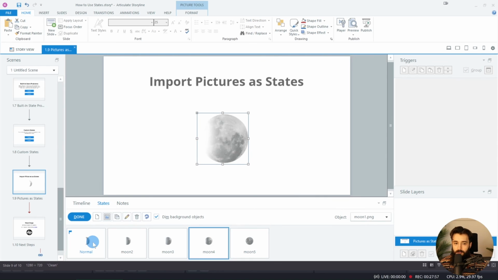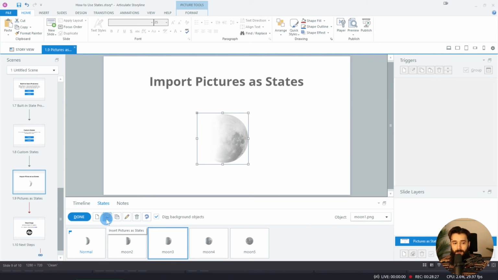I can go through them to see the stages of the moon, and then this opens the door for some really cool interactions. You know, we could have like a slider interaction going here. We could change the state of this based on like the timeline. Or we can just have buttons to cycle through the states. But I just wanted to show you, instead of creating a new state, calling it Moon 2, inserting a picture, and then going through the list and doing that for the others, you can just use that really handy feature right there, insert pictures as states.